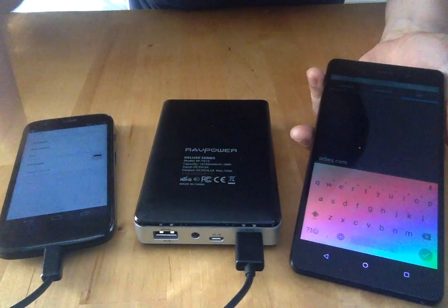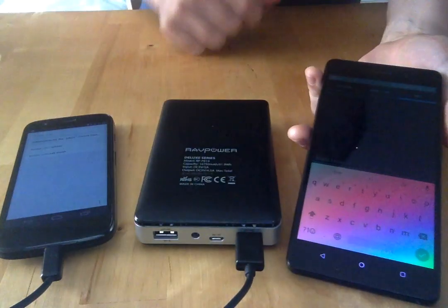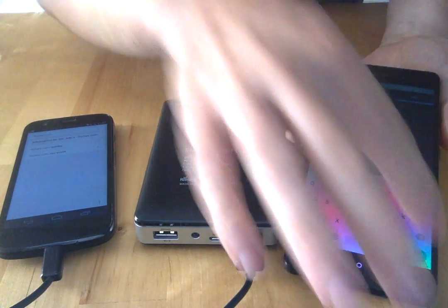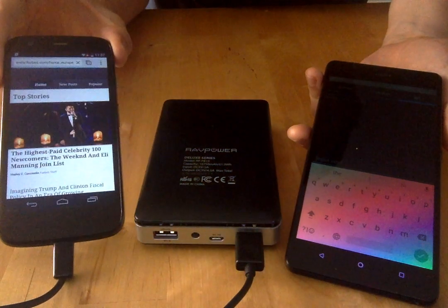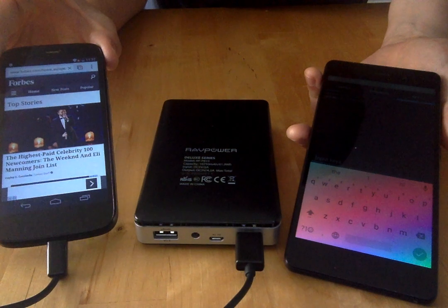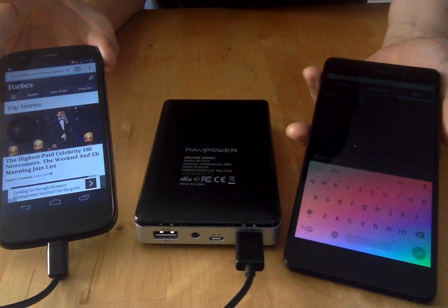Of course in this scenario it's completely legitimate and not going to harm the other guy's phone, but it could be used for risky things like taking someone through to a site with malware. So here you go — you can see on this side it's taking you through to forbes.com. So yeah, that's it: remote control via a perfectly legitimate-looking charger that could be used for bad things. That's PowerShock.